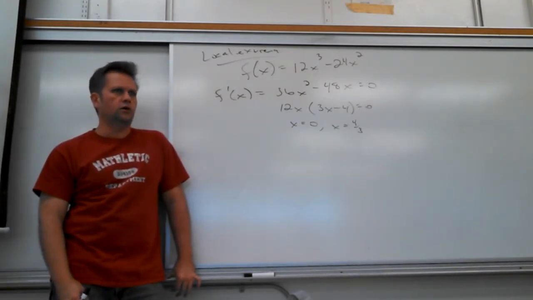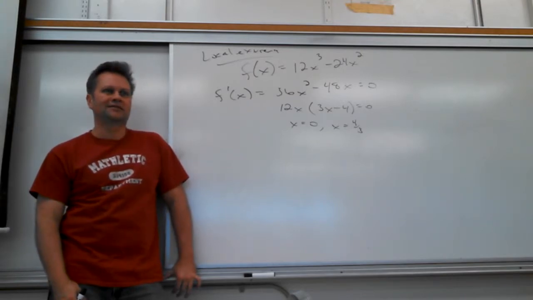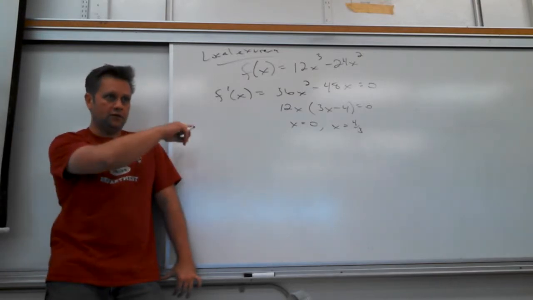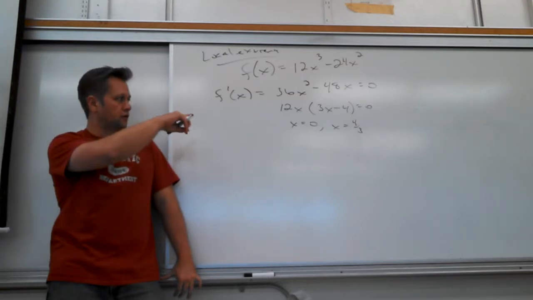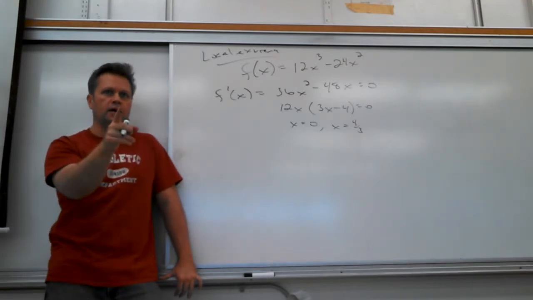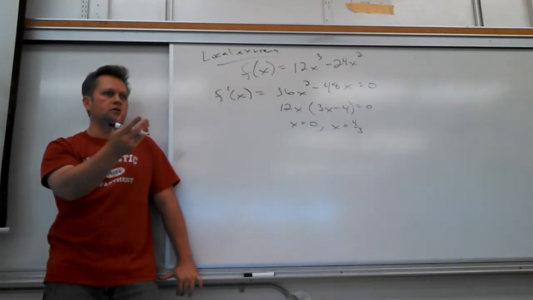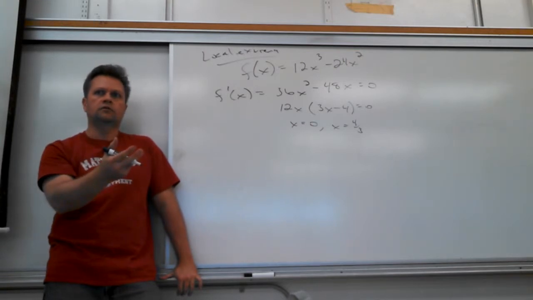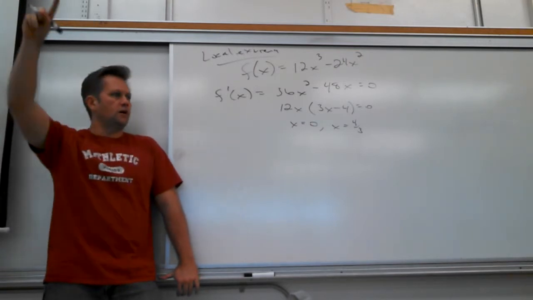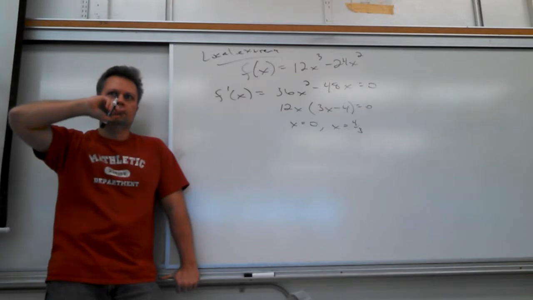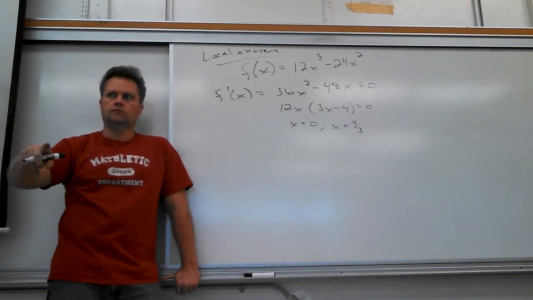So those are the two critical numbers. And those are where what can happen? Possible maxes or mins. They're definitely zero slopes, but they're only possible maxes and mins because why does a zero slope not have to be a max or a min? Because it could be a resting spot and it keeps going. I like it. So it doesn't truly turn. This could be a stop.